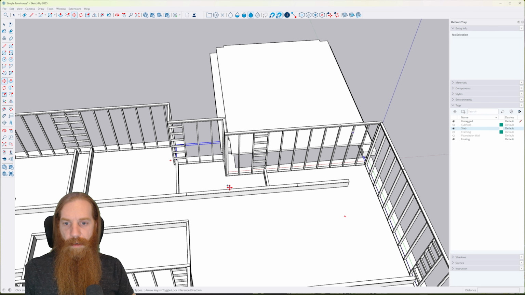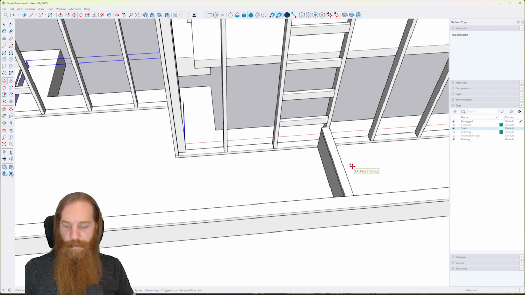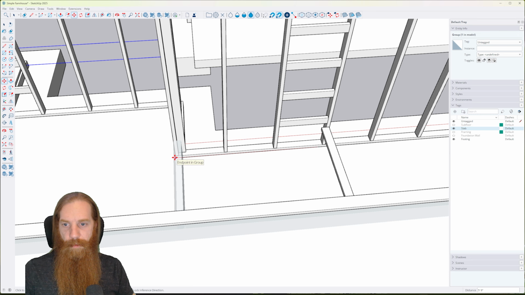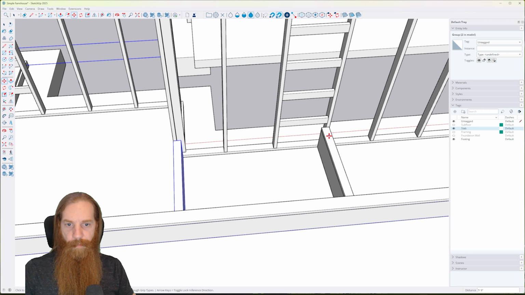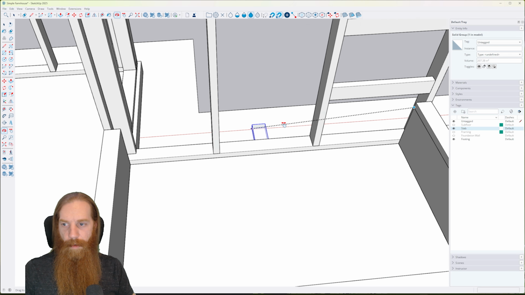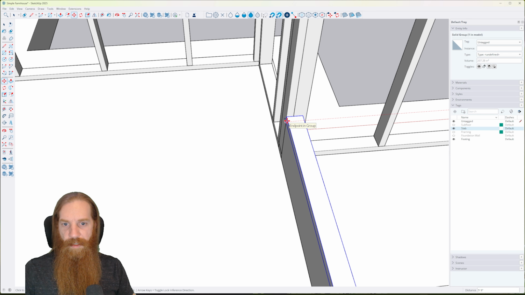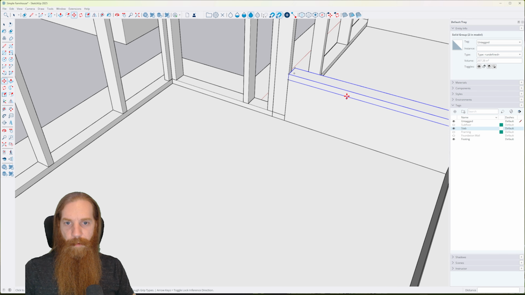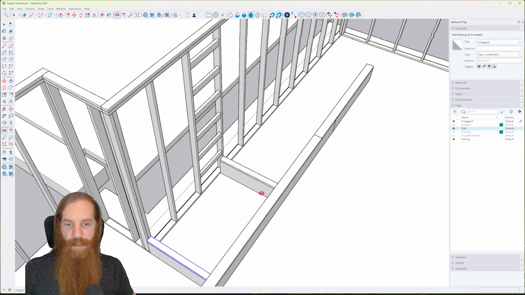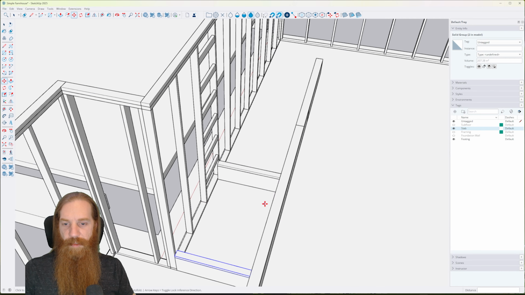Well, you know what? I could just do this instead then if that's not going to work. We'll just move a copy of this over to here, and then we can just move a copy of this right on top of there. Not a problem. Sometimes SketchUp will be a little weird when you're trying to click onto axes or whatever while moving stuff, I've noticed. Rarely, but sometimes it does do that.